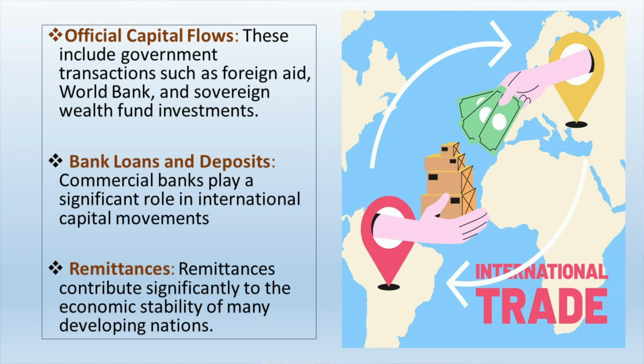For example, if you see India, India is a highly populated country. So as a result, a significant portion of the population from our country has to work in other countries. So as a result, what happened? Remittances sent by those nationals who work in other countries constitute a huge source of revenue for India.